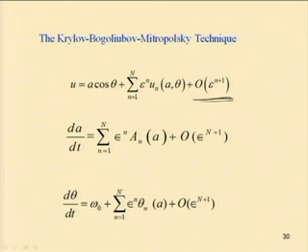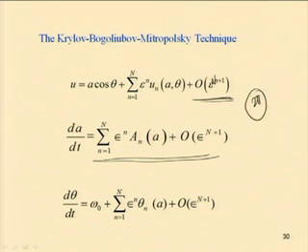So, this is capital N plus 1. In this case, a and theta are functions of time. So, dA by dt can be written; here u n is a function of a and theta. According to the Krylov-Bogoliubov technique, one can take this dA by dt in this form. Here u n is a periodic function of period 2 pi.